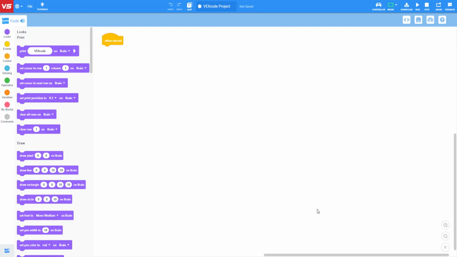All right, we are ready to start coding for our dragsters on the Vex V5 software. So when you get to your desktop, you're going to want to open the Vex V5 on your desktop, which is a little icon where my mouse is at the bottom of the screen. Okay, it's somewhere on your desktop. You just double click it and it opens up, and this is what it'll open to.